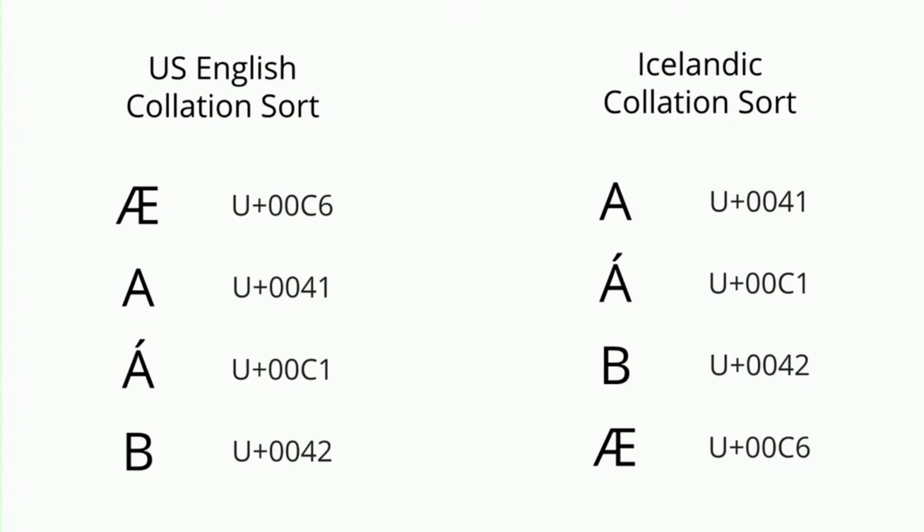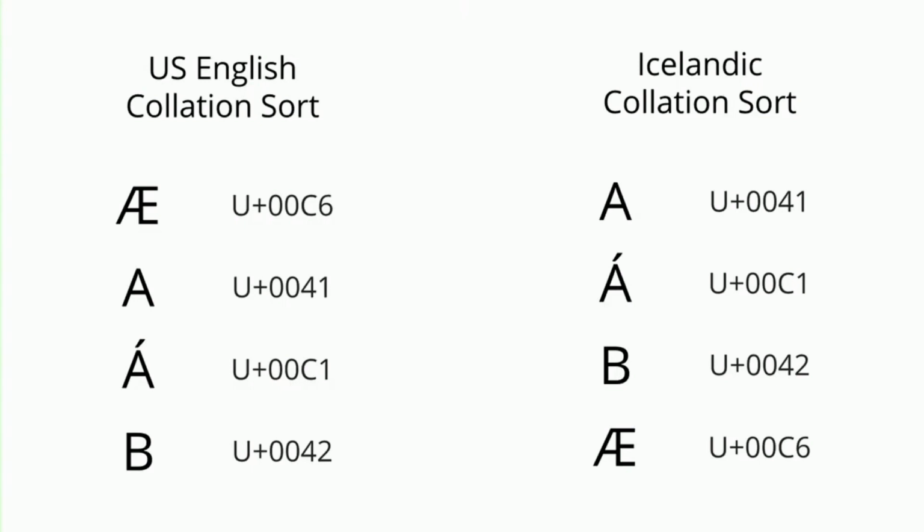One thing to note here is that this character here, 00C6, is what we call in English the Ash ligature. It fell out of use in the 18th, 19th century in English. We still have it in words like encyclopedia sometimes. It's still an actively used character in the Icelandic language. And so in Icelandic, it's in a different position. It's actually in the kind of GE range. Whilst in English, we'd traditionally sort it back here, in Icelandic, it's useful for users in that language to take the same strings that they'd be looking at and have that character sorted further down in the alphabet.